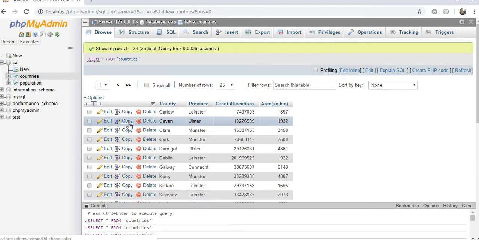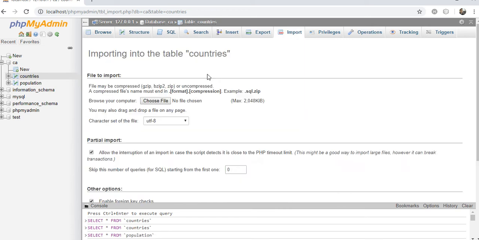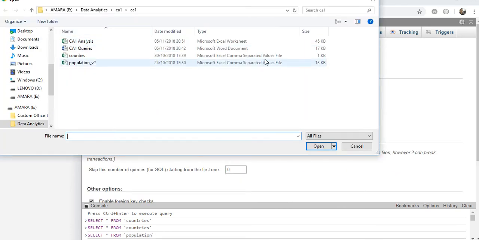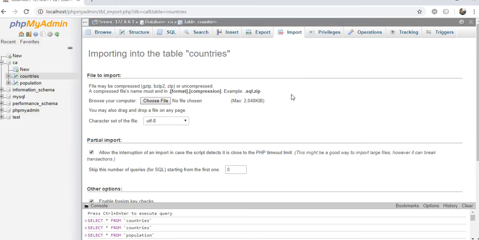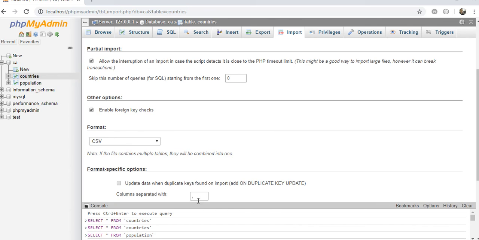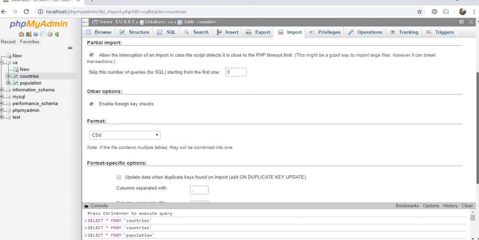Usually this would be blank, and when this is blank, you import it and then you choose a file. Keep in mind your file must be comma separated values, which is the unabbreviated version of CSV. When you click that, the system recognizes it as a CSV, and then you click go to import it.